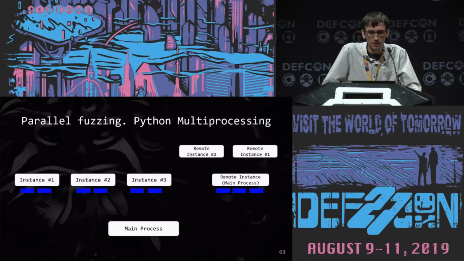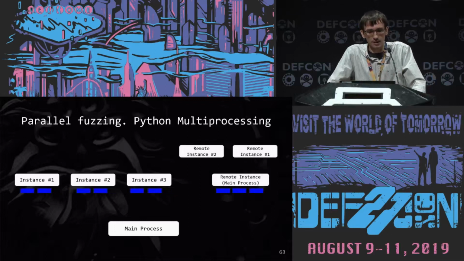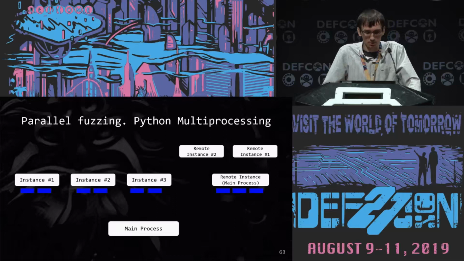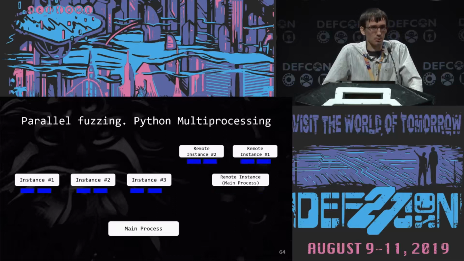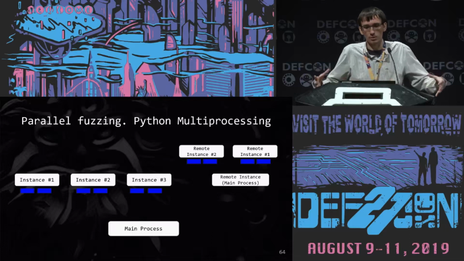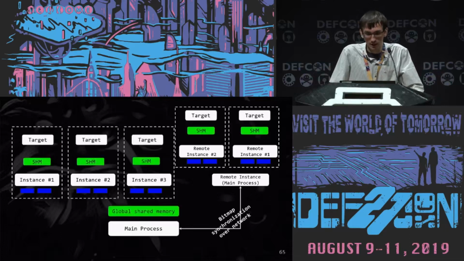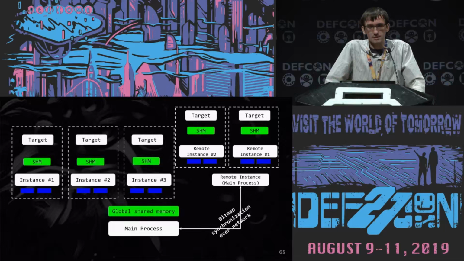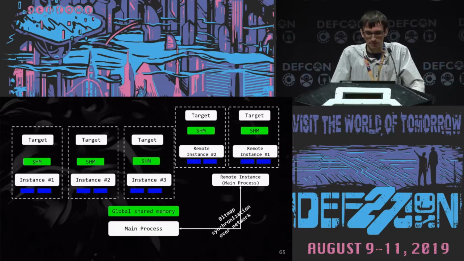And we can even spin up a remote instance on some other machine available over the network. Manul will be able to share corpus and coverage with this remote instance as if it's running on the same machine. This way you can have your own fuzzer cluster on top of Manul. Basically each instance is an independent Python process that utilizes its own shared memory.